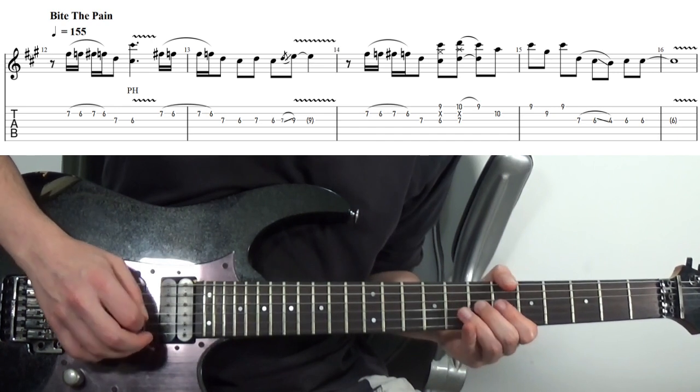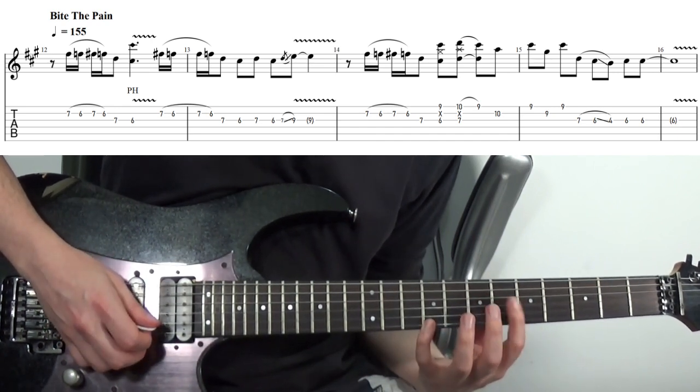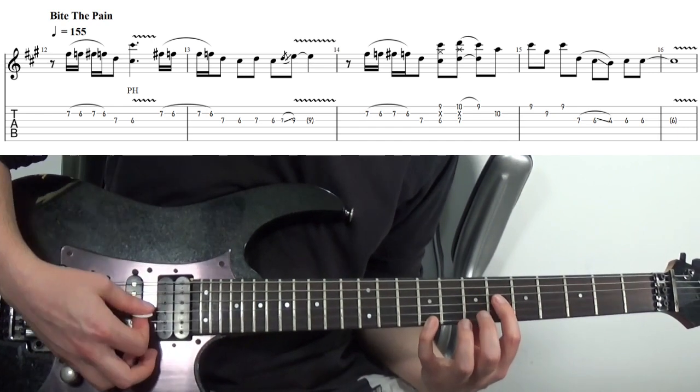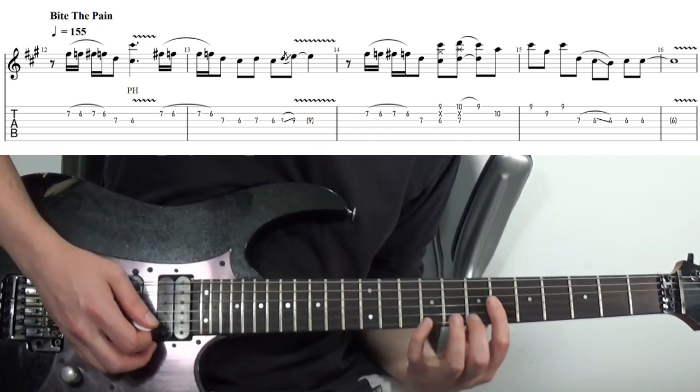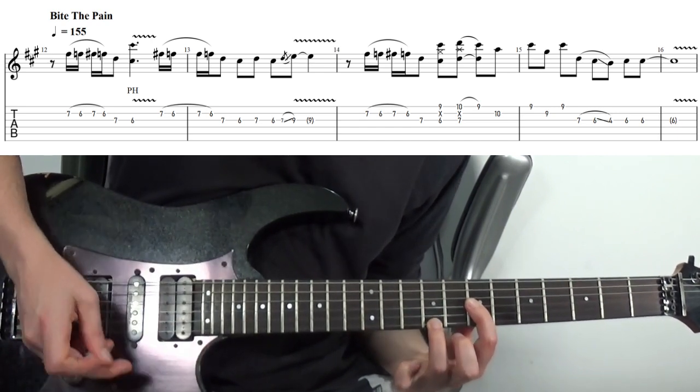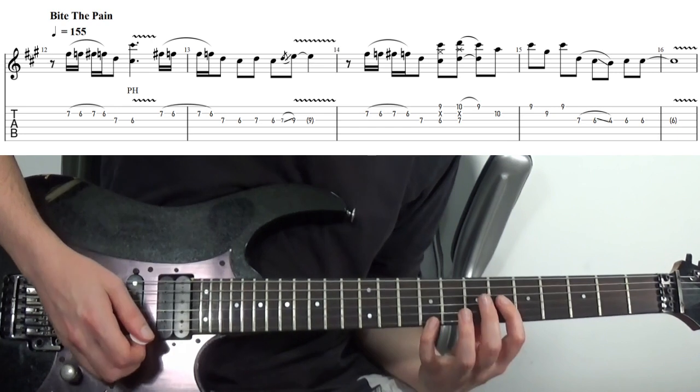down to here. And then we've got octaves, so I'm using the underside of my first finger to meet the B string and just strumming through all three of these strings. Same thing a semitone higher, strum it again. Pull off to that 9th fret, while still letting this ring out, so you get this really nice crunchy dissonance.